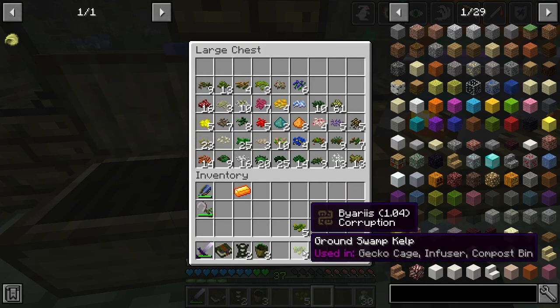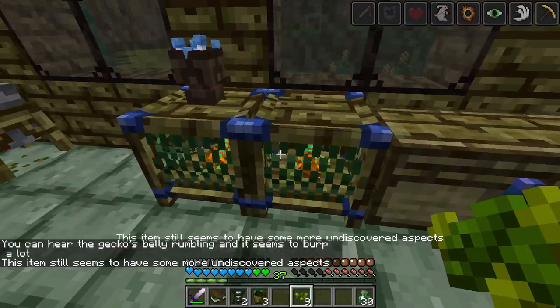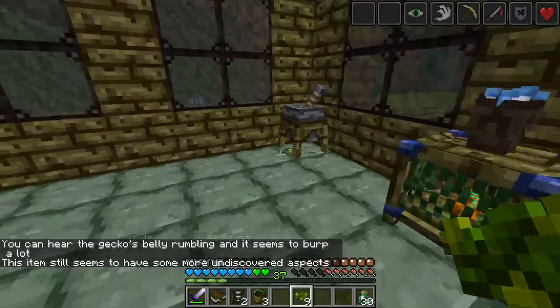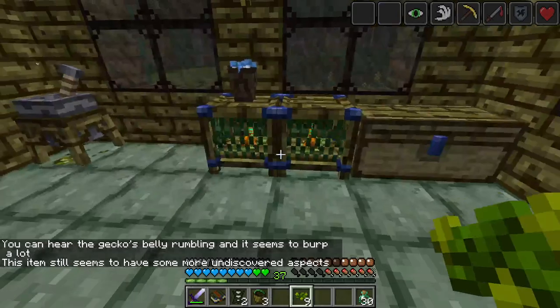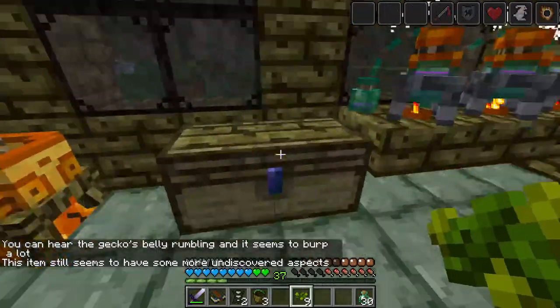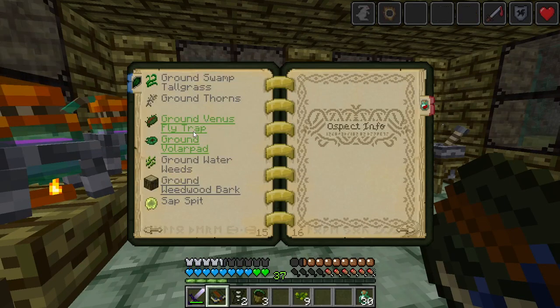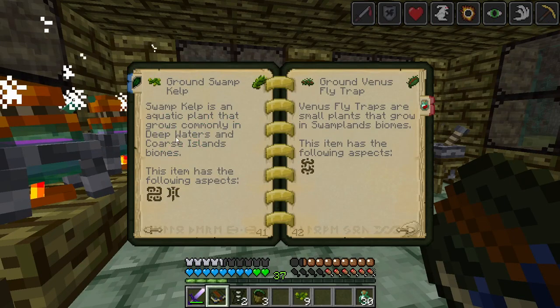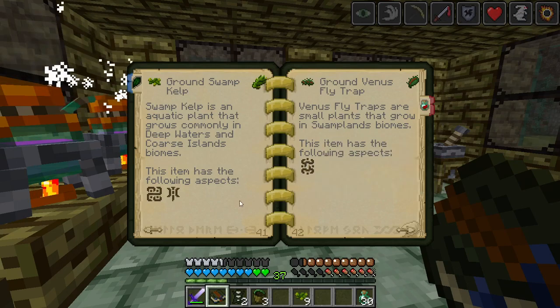Swamp kelp. Has corruption. What else does it have? This has 3. Possibly more. Stomach, corruption. Yeah, and there's all kinds of everything you can figure out. You can track it in the herb lore book. Like, this is green. I already figured out what it has. The ground Venus flytrap only has 1.